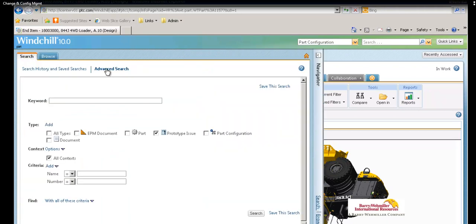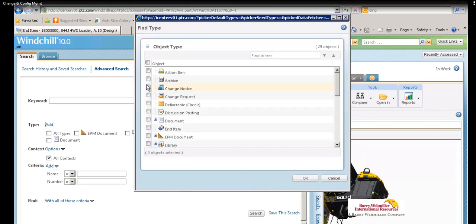And now let's quickly search for another part here, so I could quickly add the type of the part I need to search.